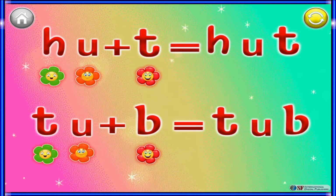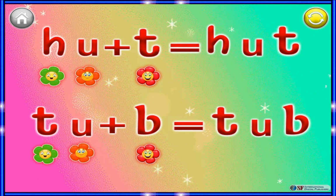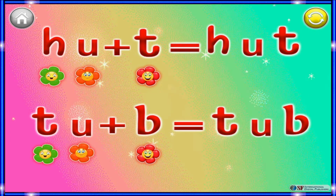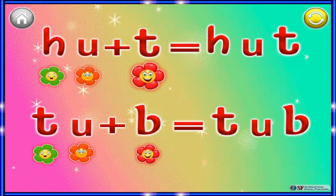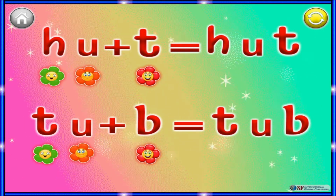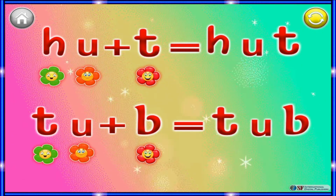Now, let's play a game. By assigning different sounds to these three flowers, out of which one is green, the other is orange, and the last one is red. I hope all of you got it right, because I know you all are geniuses.